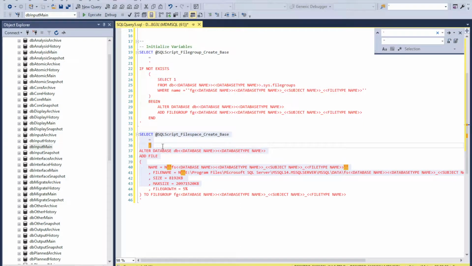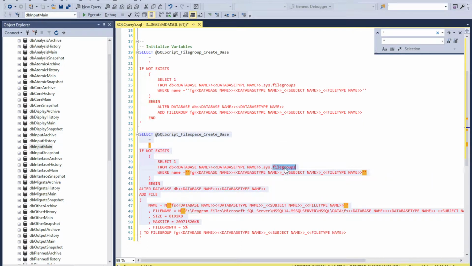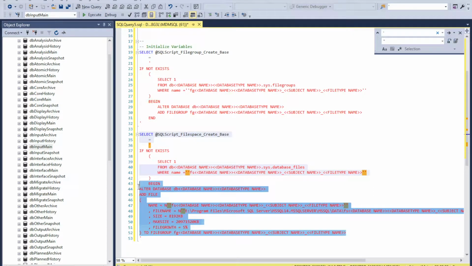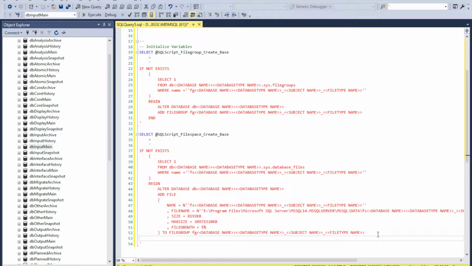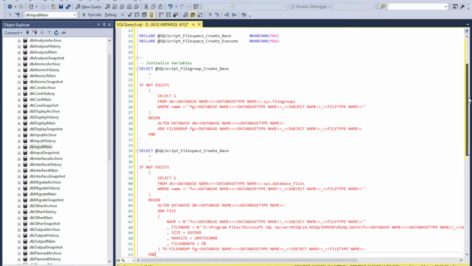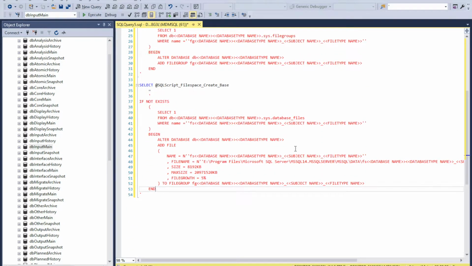And same thing, except for database files. And the pattern is just that: FS instead of FG. Let me go ahead and kill that. There we go. Now we should be able to call this with the same variables and it should be good. Just give it a quick read. I think I did everything correctly.